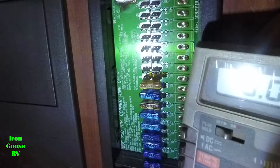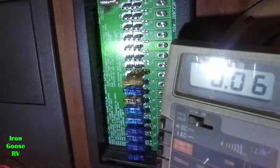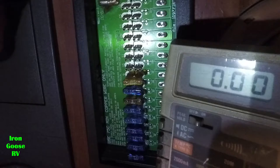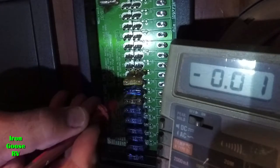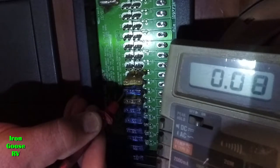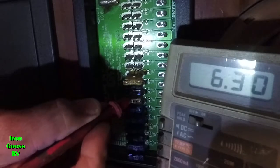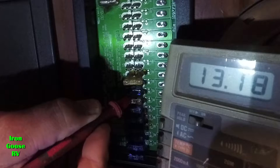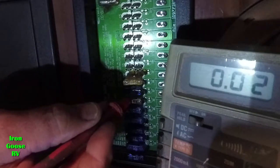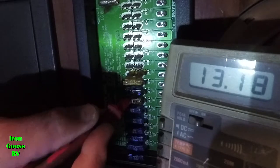Now just for fun, I'm going to take my meter. Light's a little bright. Take my meter, we'll try it again. Put the black lead on the ground. We're going to check on the left side, which is the battery side. I can see what I'm doing. There we go. Battery on the right side, which was dead before, now it's hot. So that means we got battery going to the light switch. So let's go in the living room and see if it worked. Okay, let's take a walk.